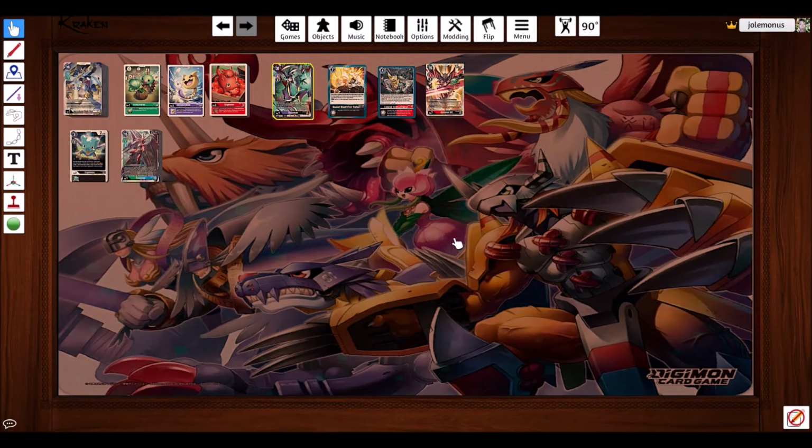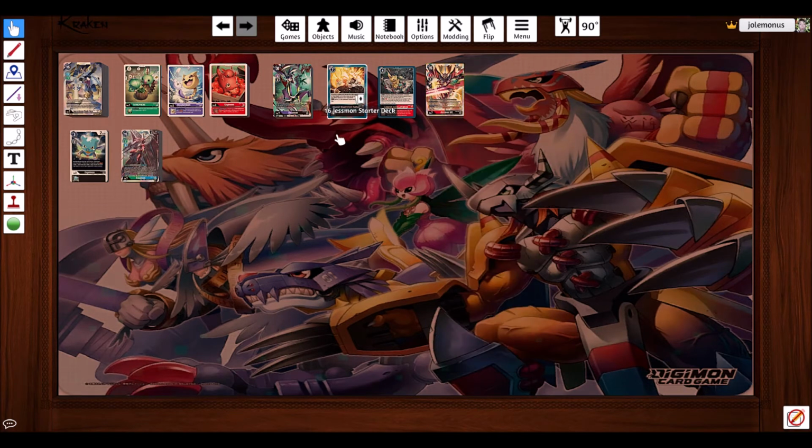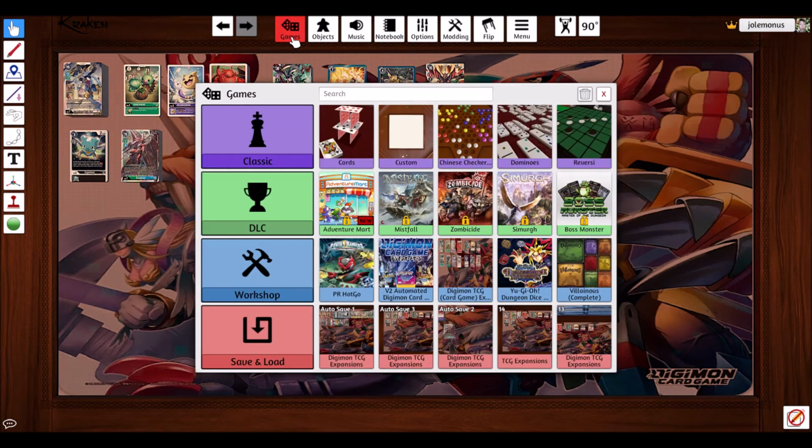So I've already saved all of this, and I've already imported it all into the other mod. But just for the sake of showing you how it's done, we're going to go ahead and take, I think BT10 was the one we were using. I've already had that saved, but we're going to go ahead and open up the other mod and show you how to do it.